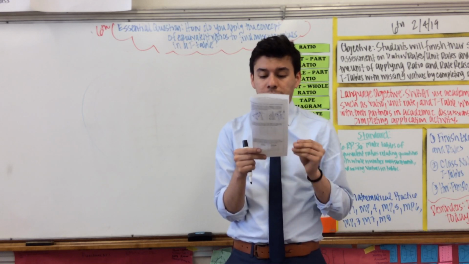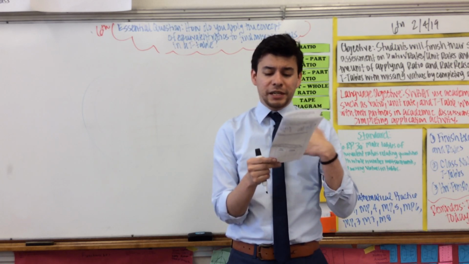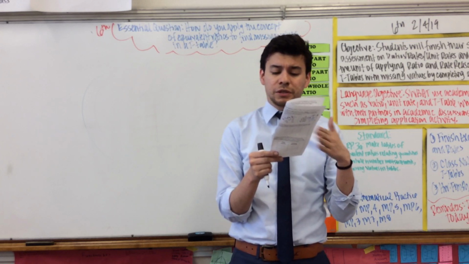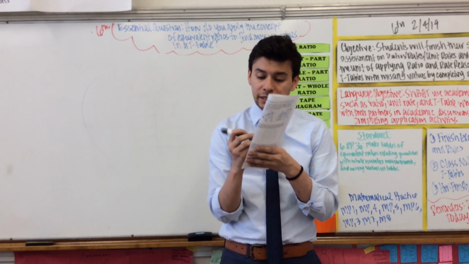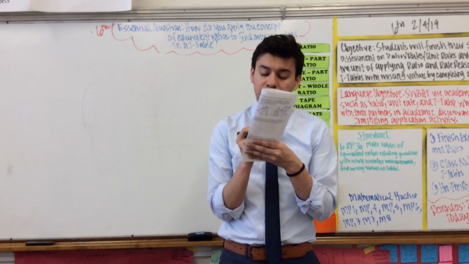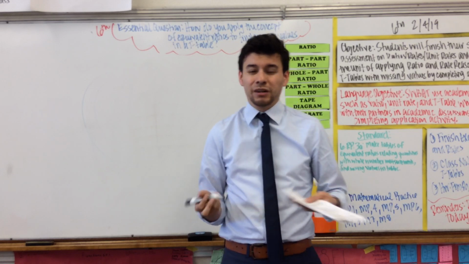Create a ratio table to show the number of, and I messed up there. There's a typo. It says, create a ratio table to show the number of gallons used to the number of minutes the shower is turned on. I made a mistake. I forgot to change that. So technically, it should say, create a ratio table to show the number of pages she reads per minute. Sorry, I messed up.